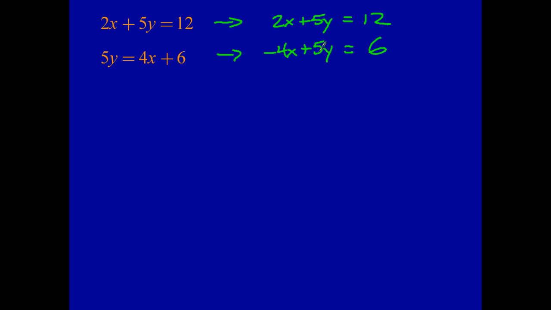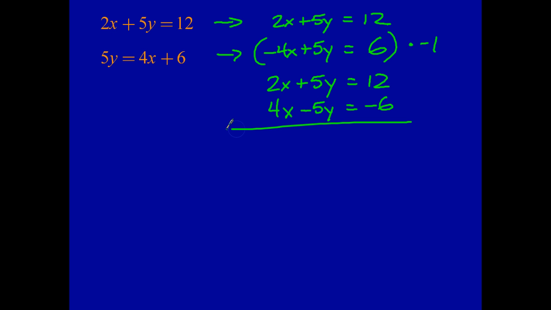Okay. This x, right, the positive 5, one of these I have to convert to make negative. If I could talk, one of them I need to change to negative. So this is the lower x, so I'm going to change this one. So I'm going to have 2x plus 5y is equal to 12, right, and I'm going to take this one and multiply the whole thing by negative 1. So I get 4x minus 5y is equal to negative 6. I'm going to add them together. I get 6x is equal to 6, which means x is equal to 1.